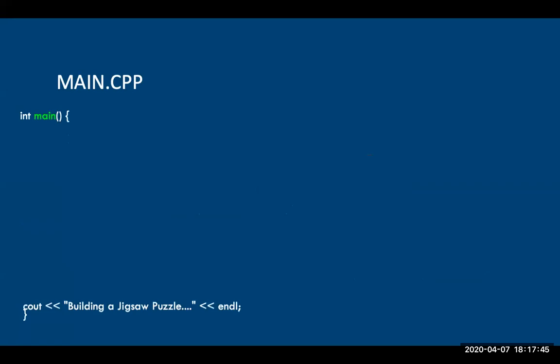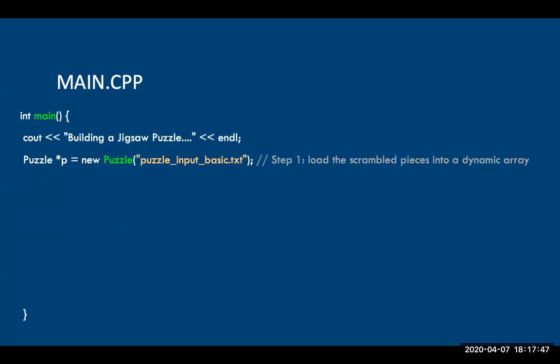So here's what that looks like in main, right? It's pretty straightforward, really. We create our puzzle based on a text file name, right? So we're not passing in an open file pointer or anything. We're passing in the text file name, and our constructor has to open the file, read stuff out of it, close the file, all that, right?